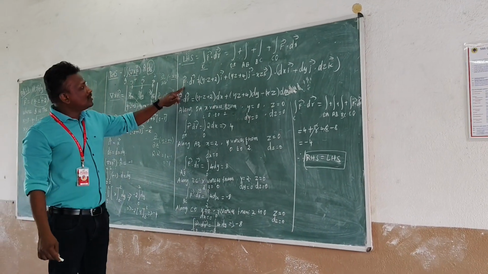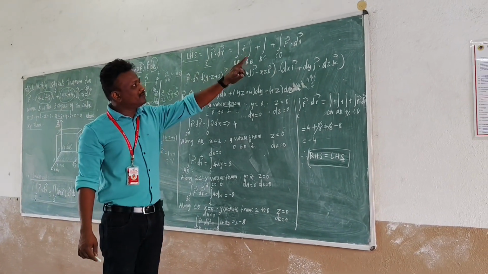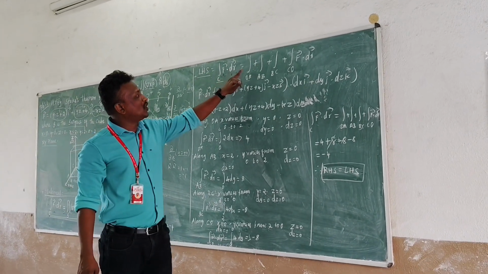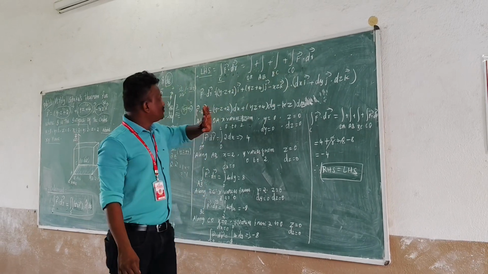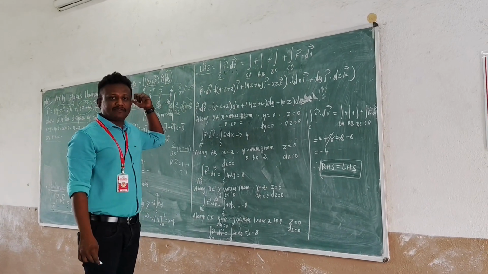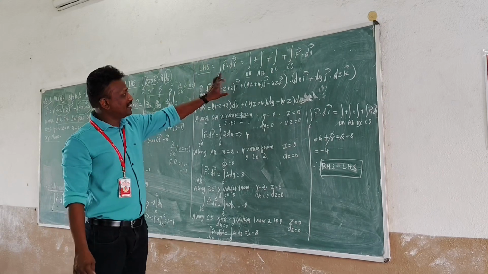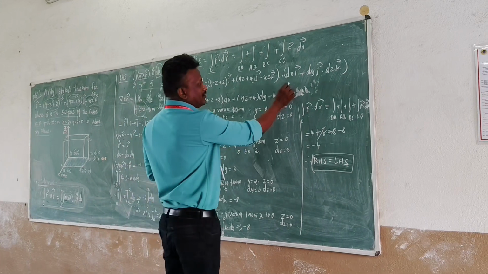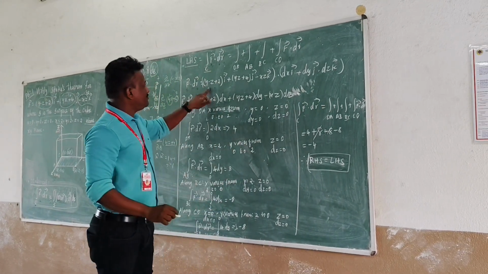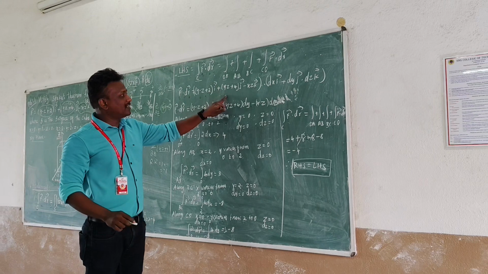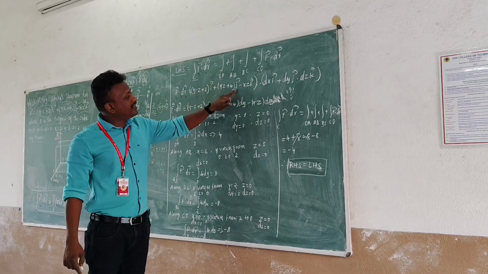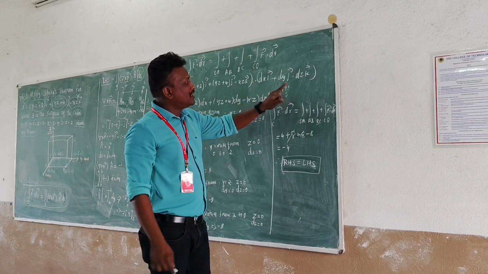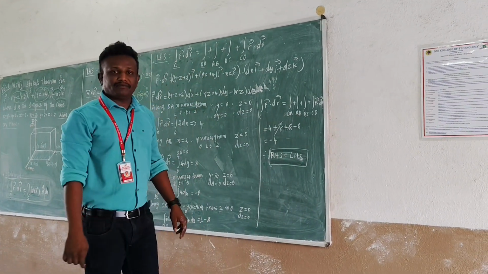Before I find all this information line by line, I want to know what F vector dot dr vector is, because I need this for all the lines, right? We know F vector, which can be picked from our question, so I have written the F vector. Let me show you how to write the dr vector. It is very easy. If in your F vector you have i vector, j vector, k vector, then you have to write dx i vector plus dy j vector plus dz k vector, right?